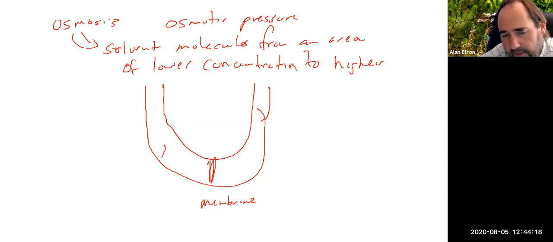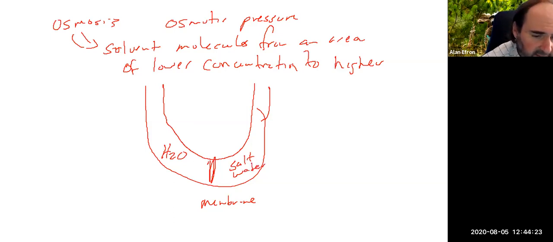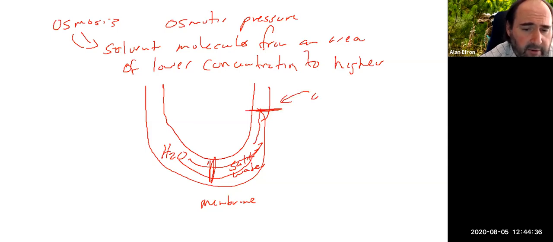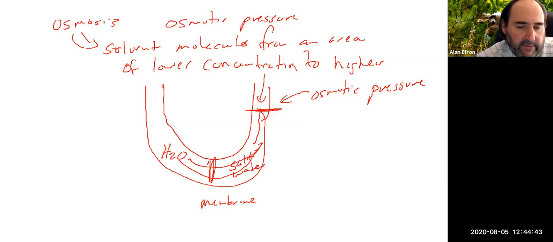And if we had just water on this side, and again, our salt water over here, obviously the salt water is more concentrated. It has stuff dissolved in it. Osmosis will bring the water molecules over from the left to the right in an effort to dilute it. It will continue to go until it hits the osmotic pressure. And that osmotic pressure will basically be equal to atmospheric pressure that's pushing back down on it, and it will stop the flow of those water molecules over there. We actually saw a formula that calculated osmotic pressure. And for the most part, it was the ideal gas law.